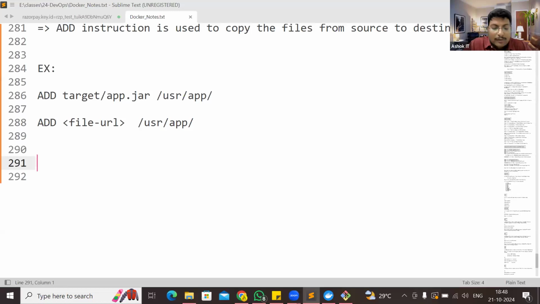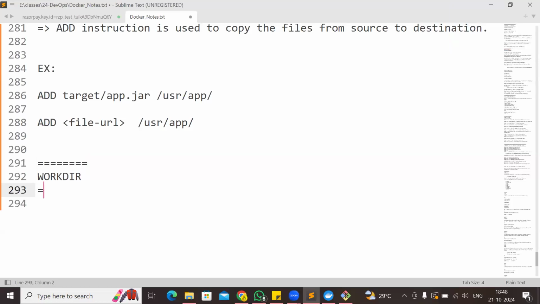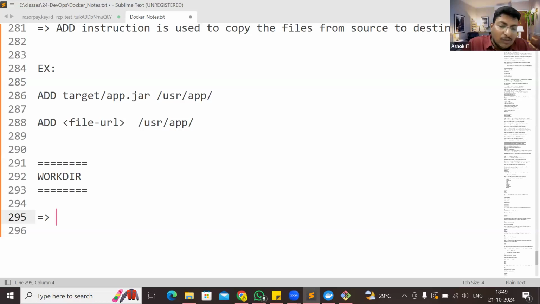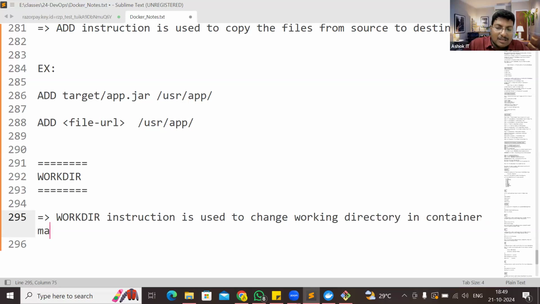Okay. Next one, workdir is available. There is a keyword called workdir. The workdir instruction is used to change the working directory in the container machine.